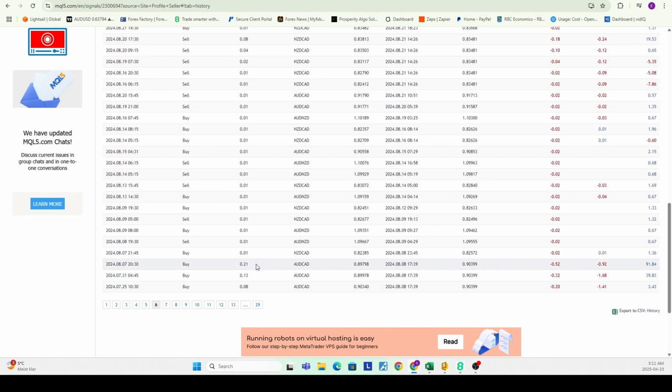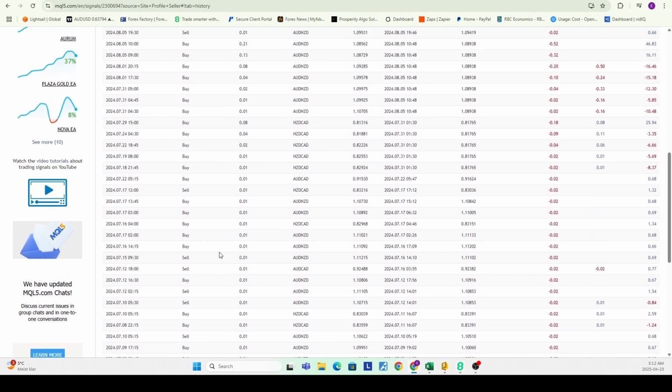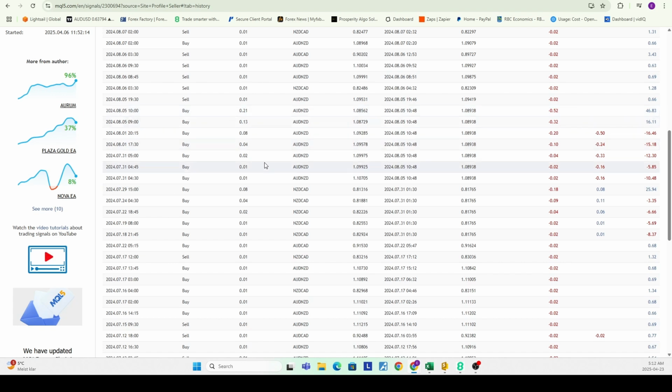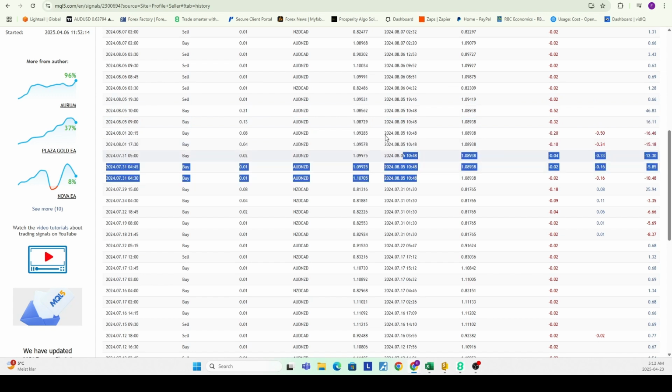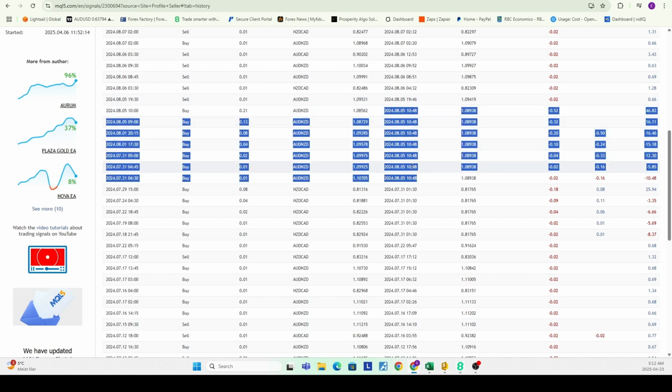Especially here, like you can see that there are some larger grids where it did scale its lot size pretty significantly. Like here, our starting lot size is 0.1 lots, and we went all the way up to 0.21 lots. And this really illustrates what a martingale style system can do, as you have exponential growth, right? So here you started at 0.1 lots, 0.2 lots, 0.4 lots, 0.8 lots, 0.13, and 0.12, and they all ended at the same time. So it is opening quite a few big grids too.